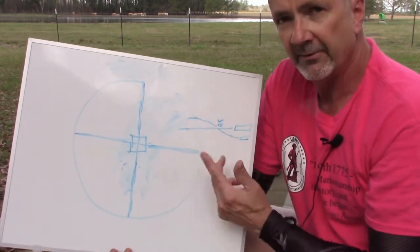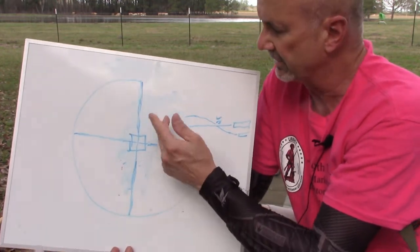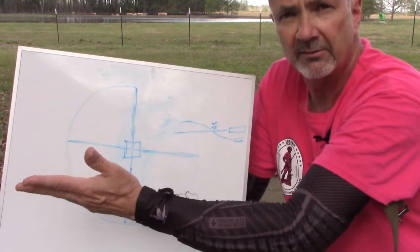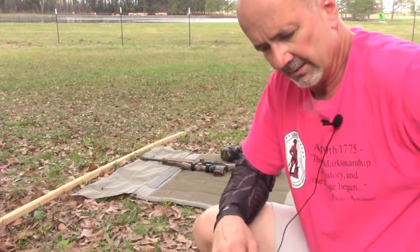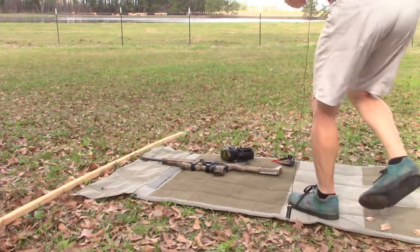I'll zero here at 25, and then we need to verify this information at full distance. We need to verify it at 300, and then verify what's happening in between as well, and then further out for the 400, 500 yard ranges. So anyway, that's the plan. Zero is dead on using a loop sling with the Kel-Tec SU16.